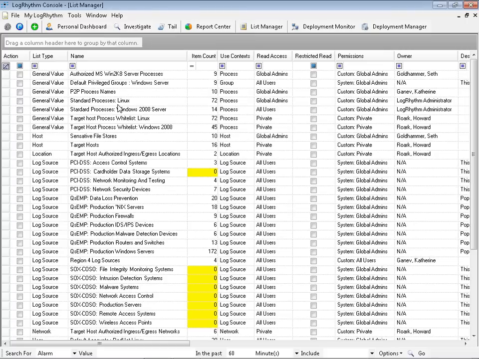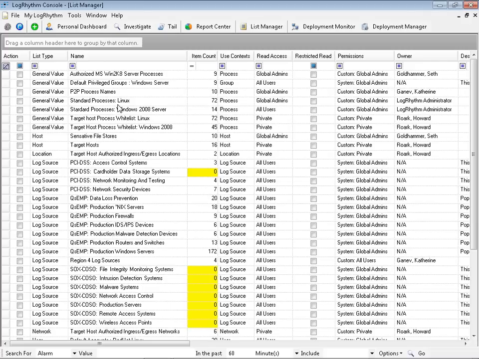for within the content of a log message, and then put that list to work for you in a variety of ways. Because lists can be referenced by searches, they can be referenced by reports, they can be referenced by AI Engine rules, your correlation rules, pattern recognition rules. Essentially, wherever you're doing any filtering, wherever you're looking for logs of certain criteria, you can use a list instead.